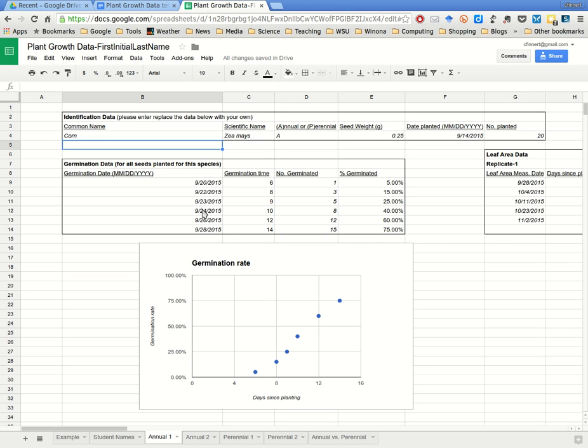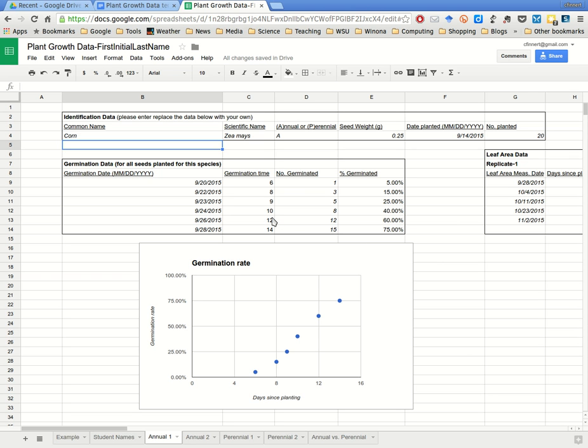So the first thing is there's a column for the germination date. Again, you were asked to come in on a regular basis in that early time period following your planting and note when seeds started to pop up out of the ground. One thing that I've done on these worksheets is I've put in italics all the cells where you're expected to be entering data, your own data. And I've left as a regular format, meaning not italics, those cells that you should not be presumably entering anything because they'll be calculated for you using a formula.